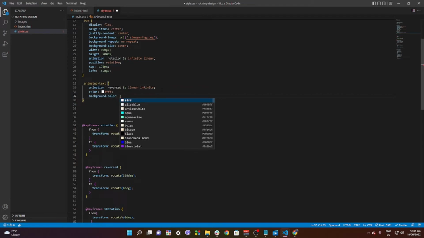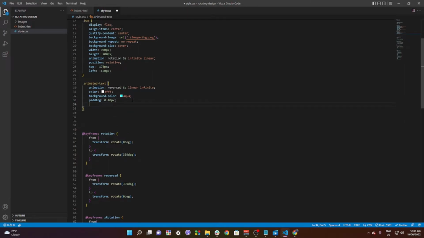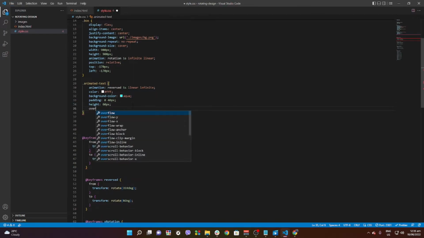Background of, I think, aqua. Let's just make this aqua. And then padding of 0 for the y-axis and then 40 pixels for the x-axis, and height of 60 pixels, and overflow in.